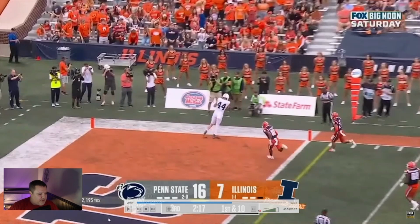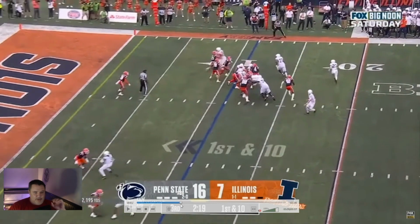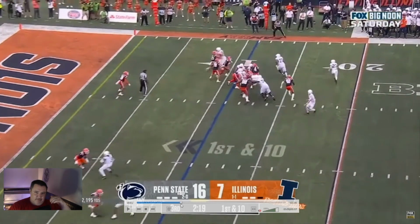Everybody working in conjunction with each other, selling that it's a run, but doing what you're supposed to do. Don't leave too early. Leave when you're supposed to, out on the route, so that they have no idea, and then you're going to catch a great ball. It's really well done. You can tell that the tight ends are well coached. Again, like I said, I used to coach tight ends, so I love seeing tight end play just like this.